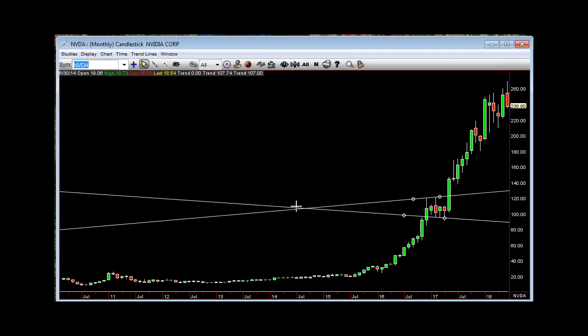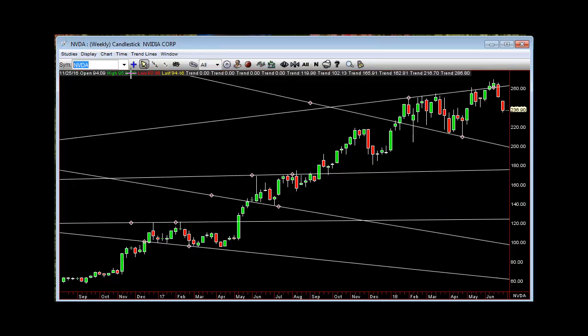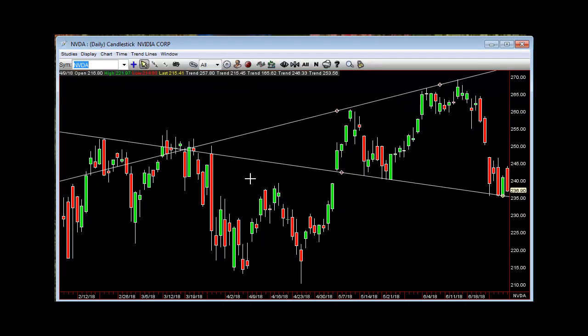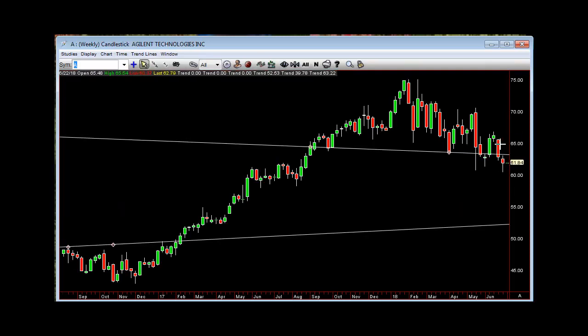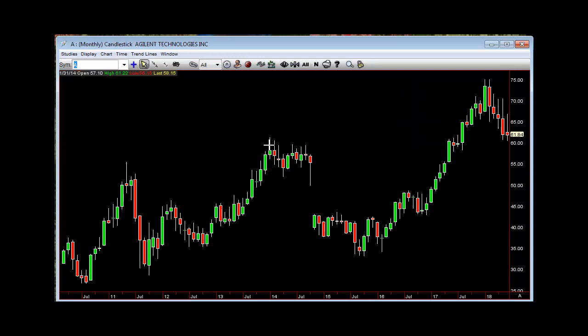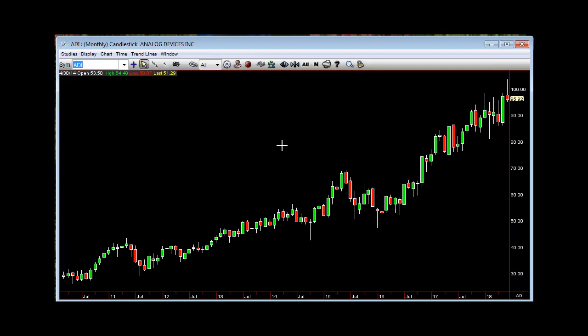NVIDIA — closer to the 2-2 potential compound three-monter below $235.01. Here's the greater weekly try. But you can see this is the upper level daily. How do you get out of that? Agilent — just a daily triangle you can keep an eye on. The weekly hammer — what's the next two on that? Either two it back up, or Momo Shooter Monthly Puker. ADI — Analog Devices, monthly shooter. That would kick in below $95.05.